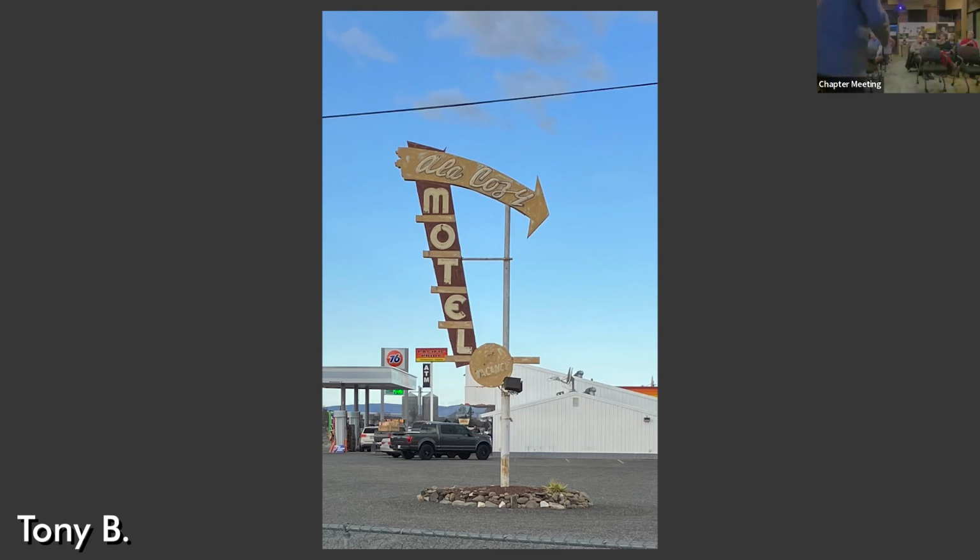Can I just say a few words about it? Sure, if you want. Well, it's not exactly the Rocky Mountain West. This is actually in the state of Washington. I was driving through there going on 3 years ago now, after having delivered a dog out there to a better home than I could give it. The route I took back takes you through some pretty desolate countryside. There's not a whole lot of population out there, but there's some interesting stuff, especially if you're into major hydroelectric projects. And the Cozy Motel, of course, intrigued me, so I took some pictures and edited signs.